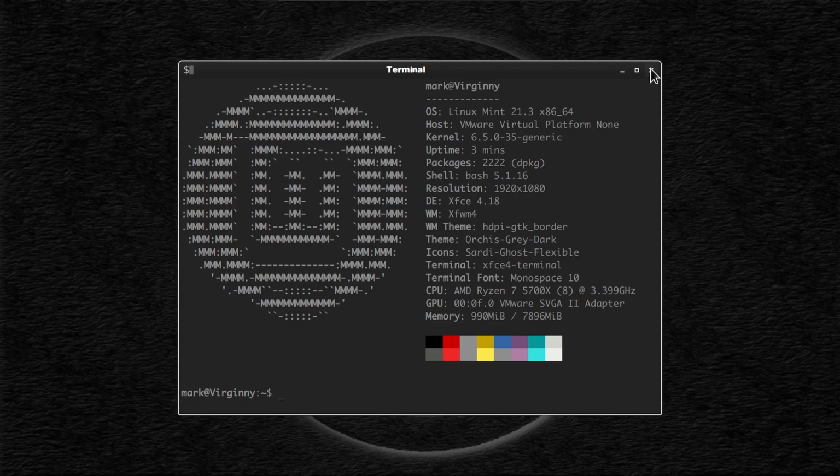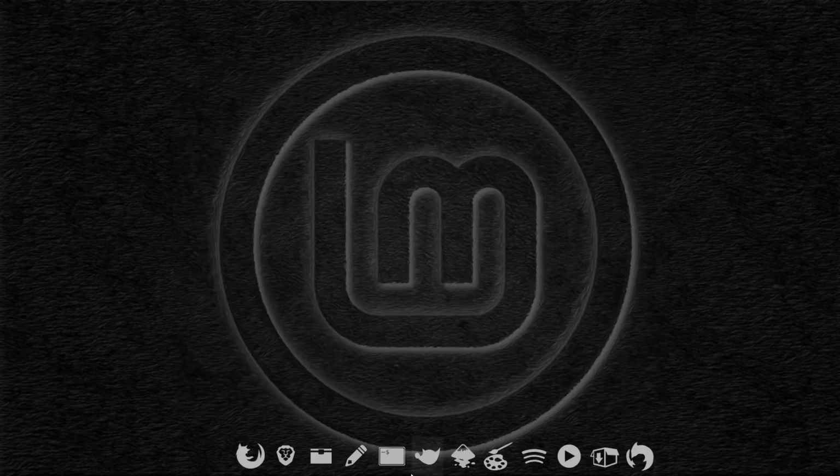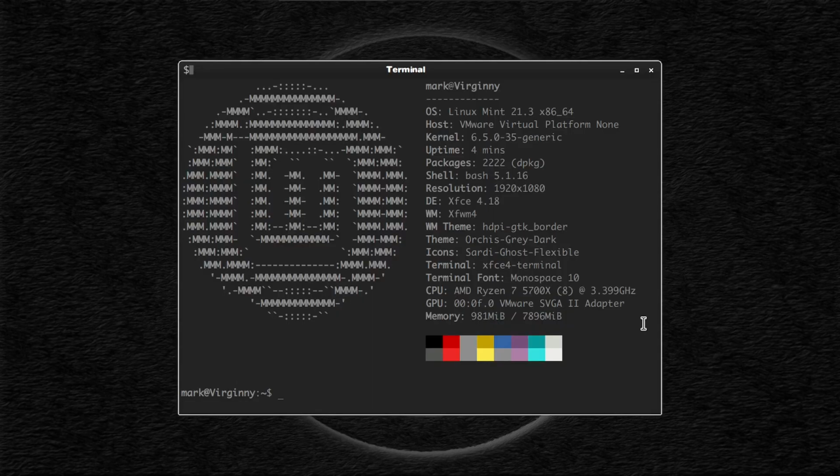What's the point? So yeah, that is so much better. Excellent. I think that's what the problem was. So that's really good to know. So I won't need a swap file in there, but am I going to upgrade? Not really, no. What's the point in upgrading to the next one up when it's exactly the same as 21.2 and it's in the same family? What's different between 21.3 and 21.2? Not a lot. There we are, we're going back down again, 981. That's fantastic. That's how it should be.